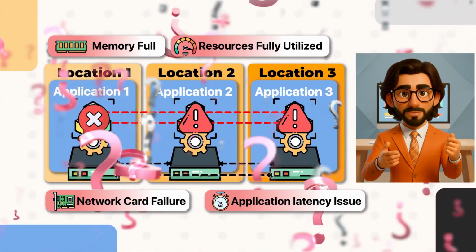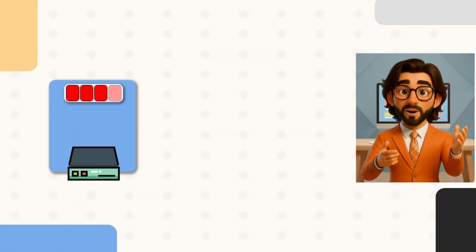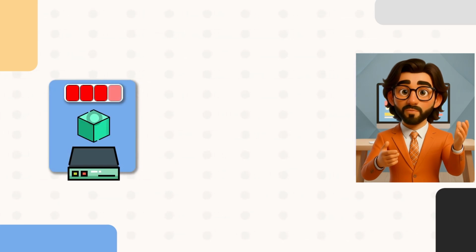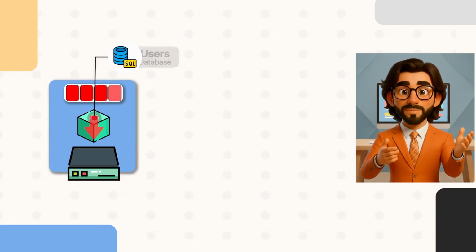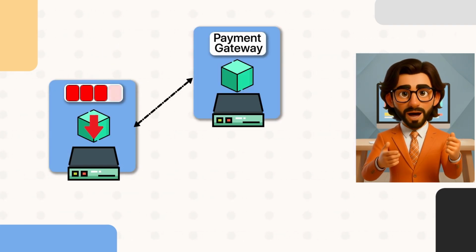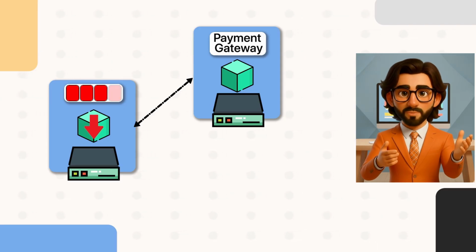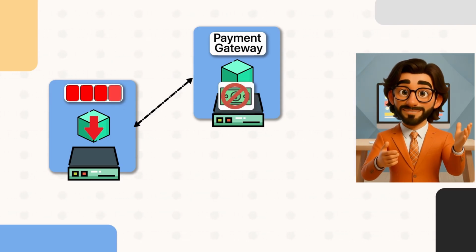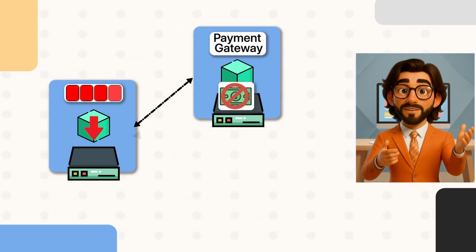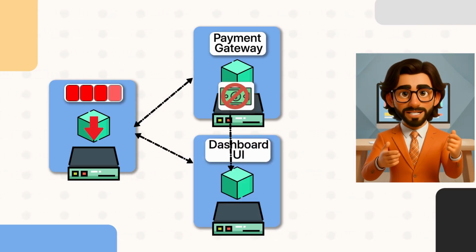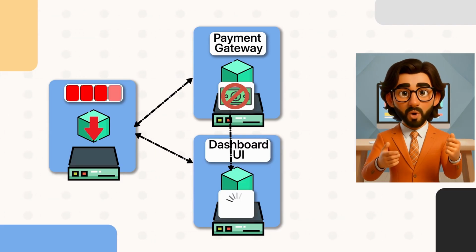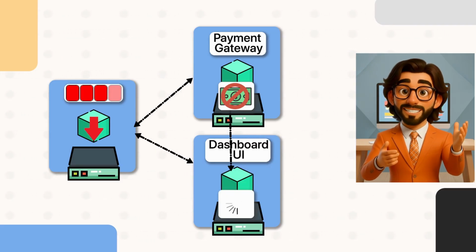Let's go ahead and take a more specific example. Suppose we have a server whose memory is fully used, causing a container responsible for the user database to crash. This database is used for the payment gateway service for our customers and the e-commerce application. As a result, users on the e-commerce site can no longer make purchases. This memory overload also slows down the UI or the dashboard response of our online store. Most users get frustrated and go to another e-commerce site offering the same service or product.